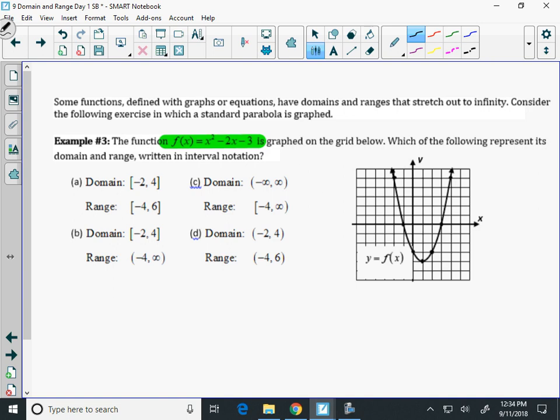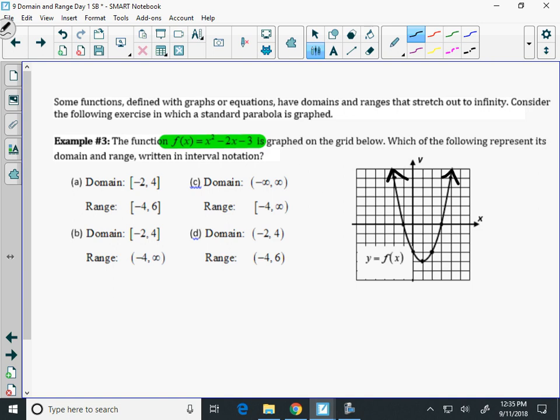Endpoints or arrows? It's arrows. They're kind of hard to see. They're kind of small, but there are arrows on the end of your graph. Now, I know you'll know this, and I want you to say, what do the arrows mean? It goes forever. Goes left forever, right, up, down, whichever way the arrows are facing.